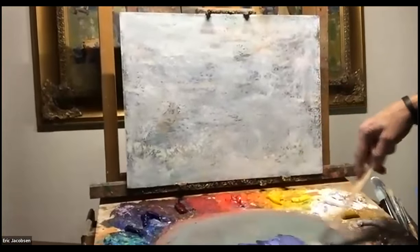So she put a rough shape for the flower, kind of like maybe I did for the cloud. Then I'll break the flower. So she'll come in with the background, and then sort of break the edges of what she has, and then she'll make the flower again. So she would be constantly working back and forth instead of drawing something out carefully and coloring in the lines. So I'll try to show you with the cloud here.